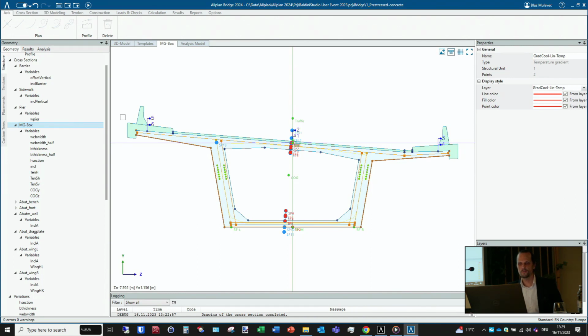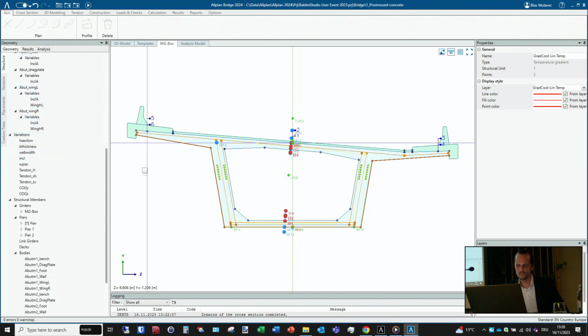If for some reason we would like to have a simplified model for our analysis, this is not a problem, because with our parameters we can anytime simplify it as desired. And talking about the analysis, we support beam theory currently in the product, but we also have very nice connections to RM Bridge from Bentley, then to LUSAS, MIDAS, and this way you can simply export your analysis model to Beam Plus or directly to MIDAS, for example. If you export it to Beam Plus, then some other products can also have access and take the analysis model for calculation purposes.